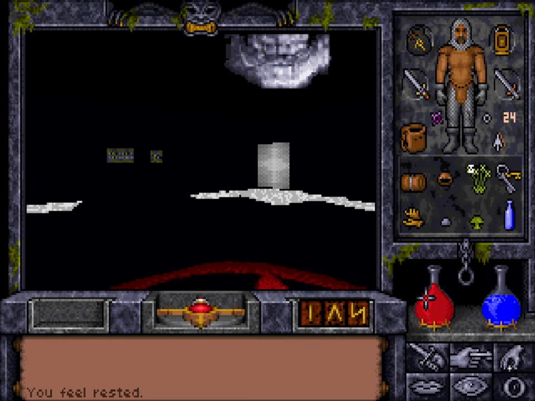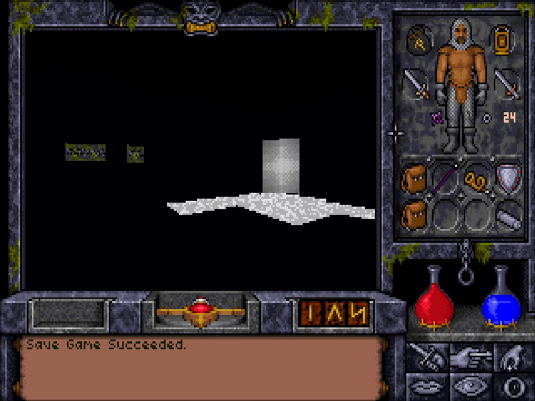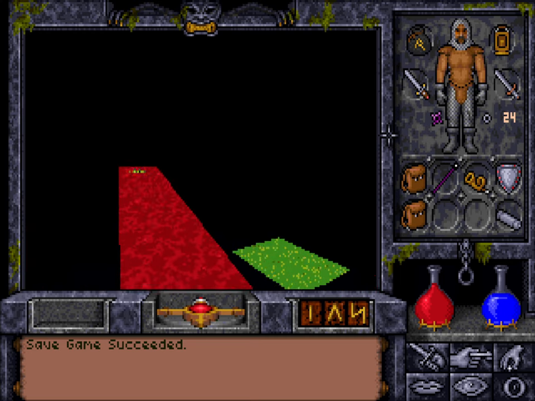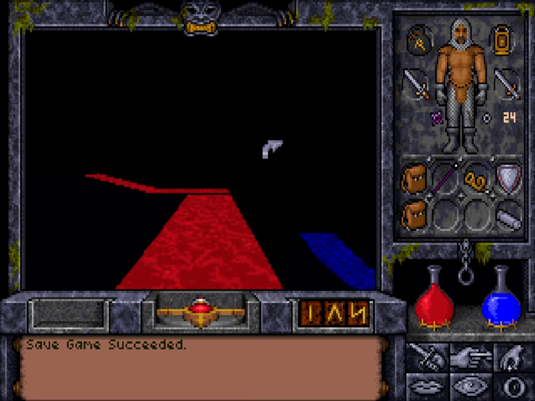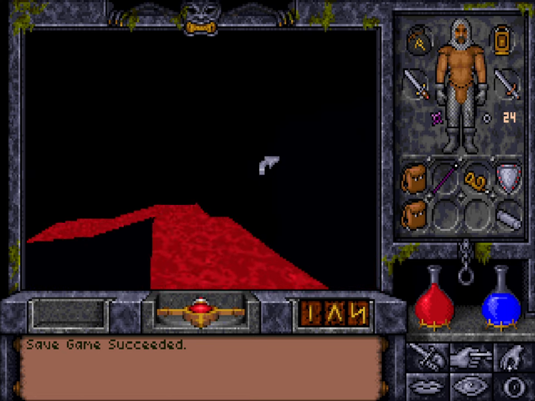Patience, Avatar. I shall be with thee shortly. How about now? You feel rested. Excellent. Now, the red path. Once again, find Mokbow. Yeah, I think this is the right way. Yep, there he is.